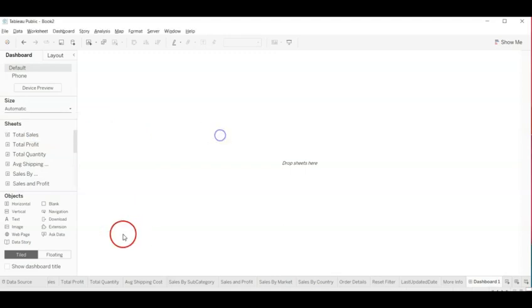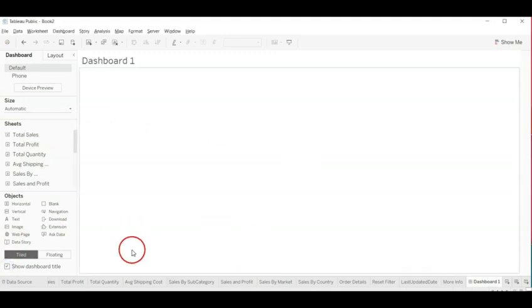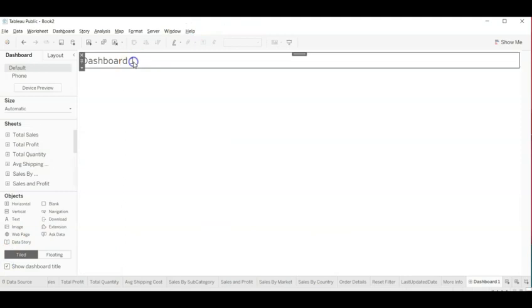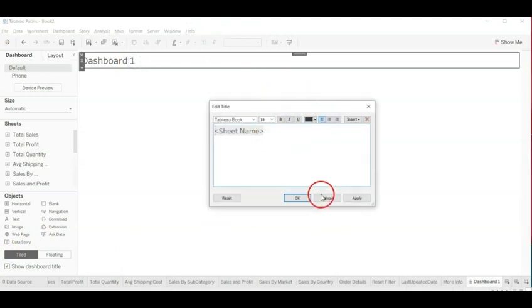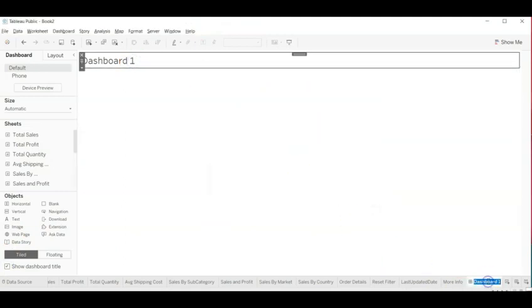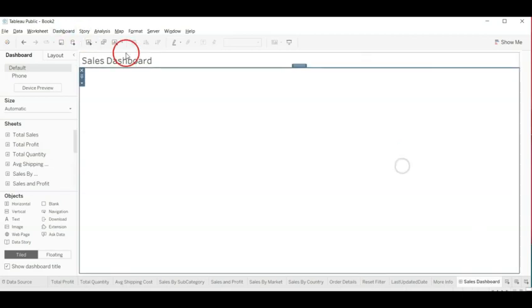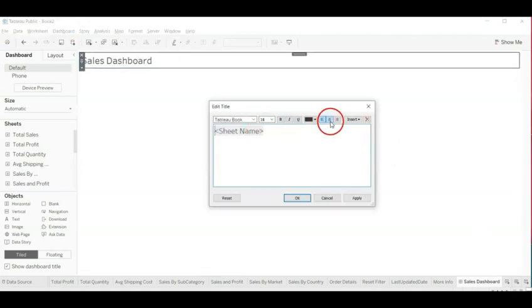I'll show the dashboard title. Here only I will just change it to Sales Dashboard, and then I will make it center and Tableau semibold.